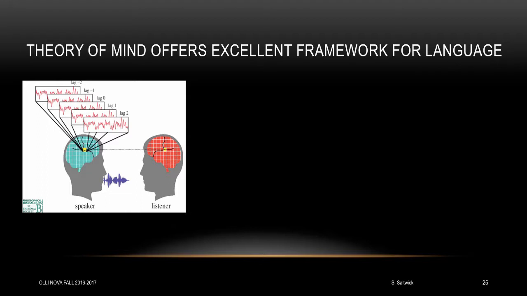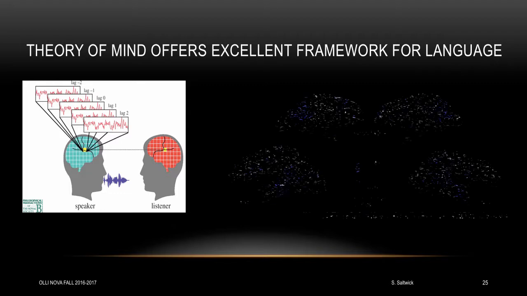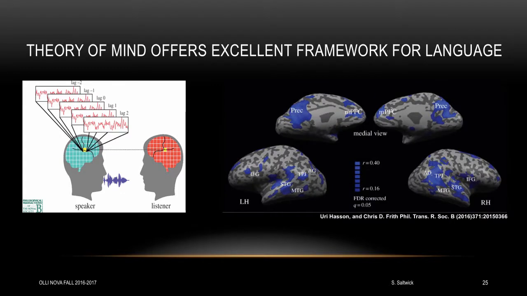For this framework to be useful, we should see a coupling or synchrony between a speaker's brain and a listener's brain when we scan brains listening to a story. And guess what? That's exactly what we see. On the right side of this diagram, the areas in blue depict synchronization between a speaker's brain and a listener's brain when a speaker relays a story. The synchrony is reflected in correlation of brain scans.